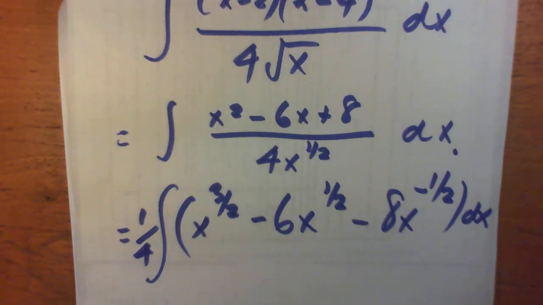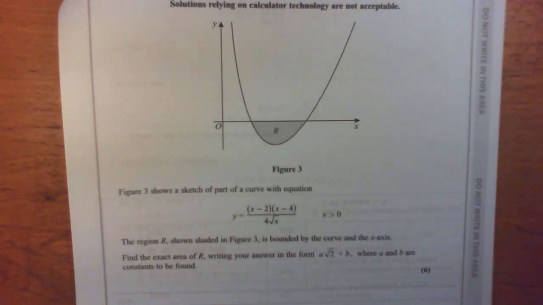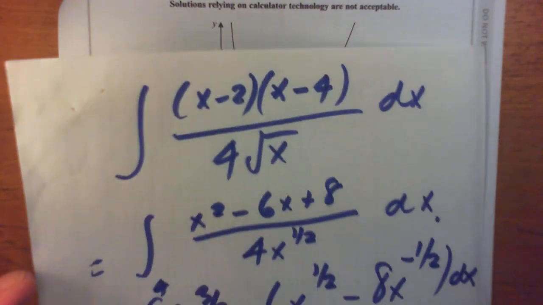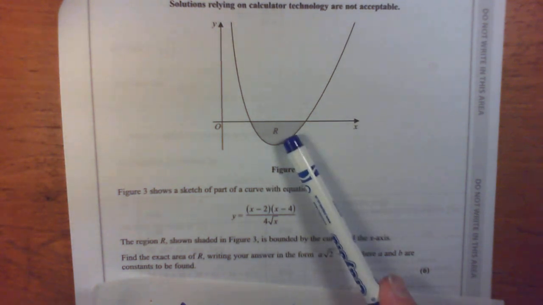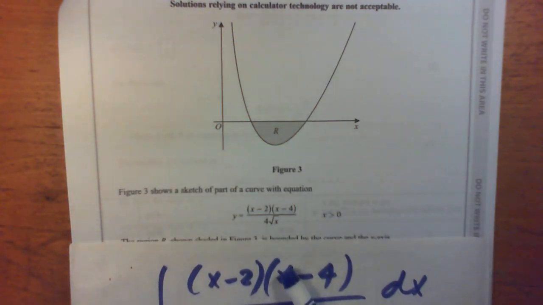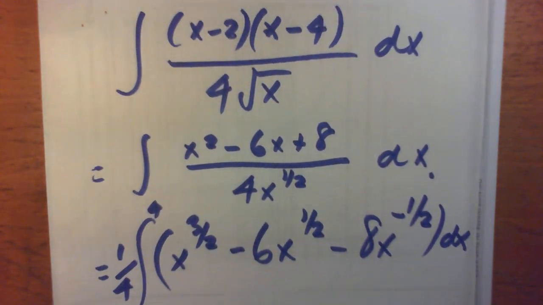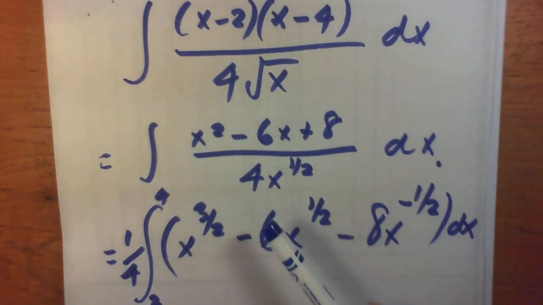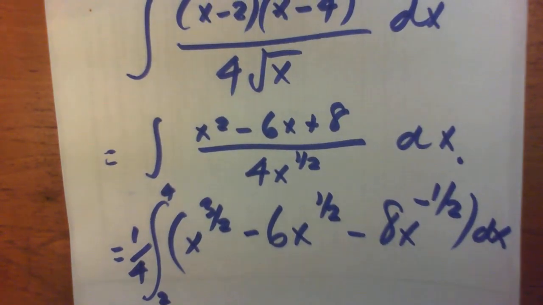Oh yeah, you can previously work out the limits, which are this here. Now, one thing to note is that if you just integrate, as I've just done here, what you will get out is the negative of this area. So that's quite important to point out. To my mind, the best way to do that is to do the straightforward integral, and then take the negative of the final answer that you get out. Some people were taking the negatives of the initial values right at the beginning, which is mathematically correct, but I would recommend not doing that, just doing it in the manner that I've just stated.